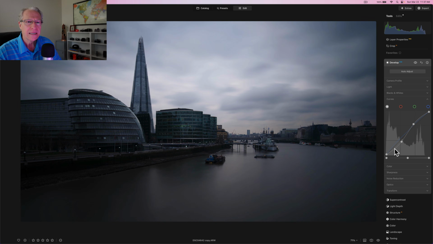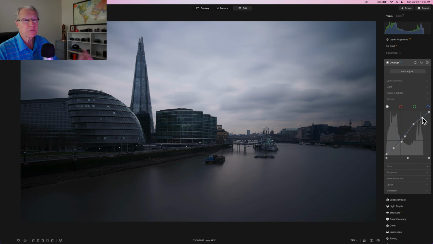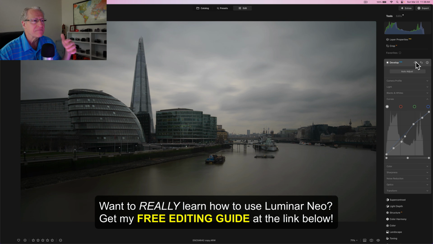That looks pretty cool, but it's a little too dark in the shadows, so I maybe want to lift that a little bit. And then maybe in the midtones, lower midtones, I want to lift that a little bit. And in the highlights, I want to be careful not to do too much. That looks pretty awesome. I've now combined a light adjustment on the tone curve, which is the gray one, and then also a color adjustment on the blue one, and sticking them together, I've got a pretty decent looking edit.